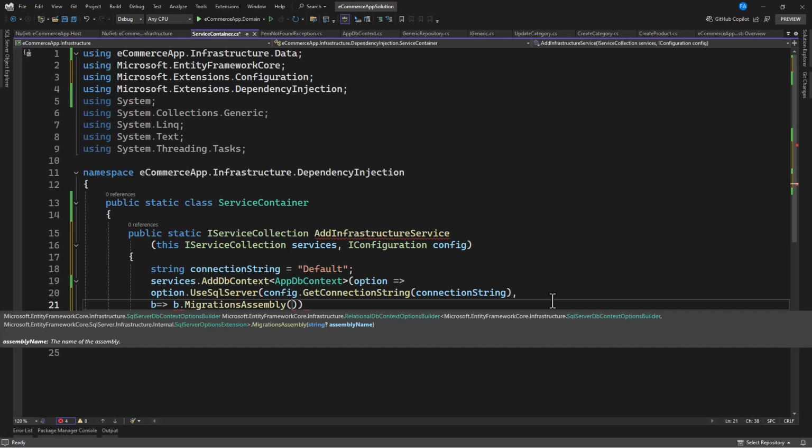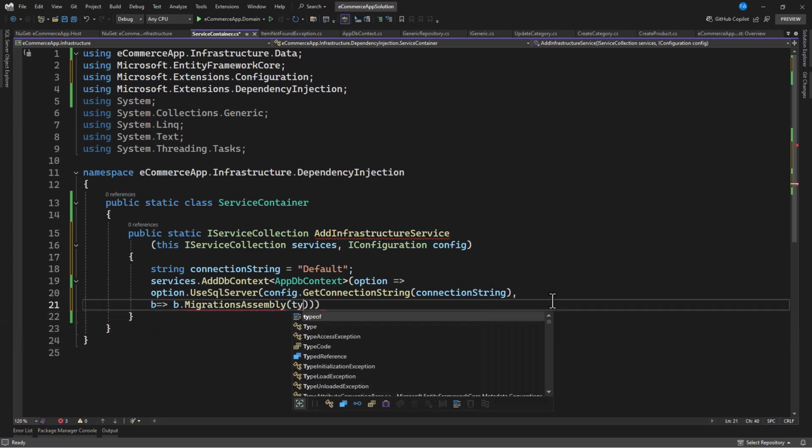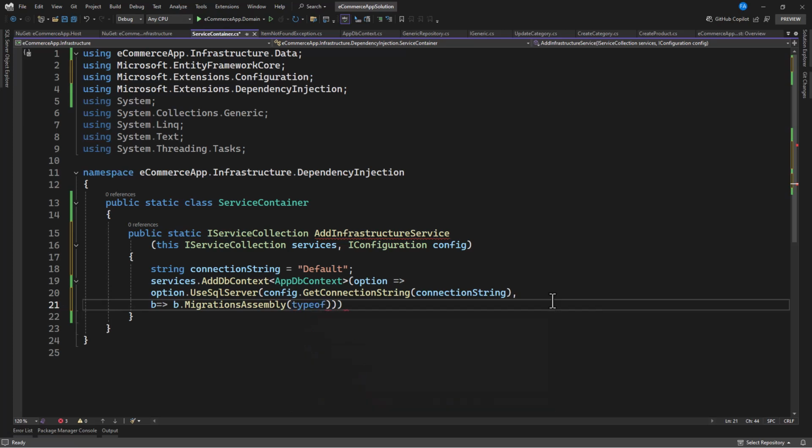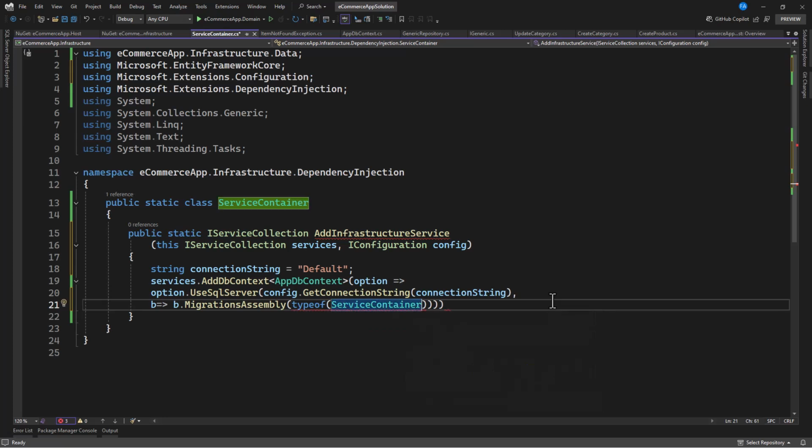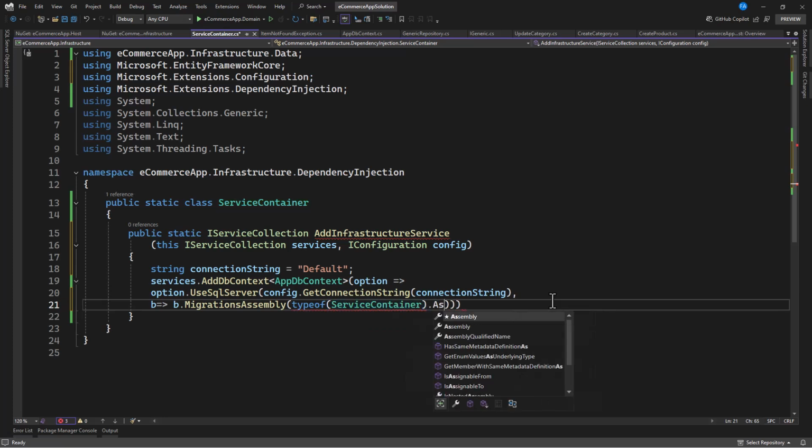This happens when we're going to perform migration, because we're going to perform the migration from the API, the host, where we have a migration file, right? So you want to make sure they sync. We specify type of, and that is the service container that we have created. We want to get its assembly.fullname.